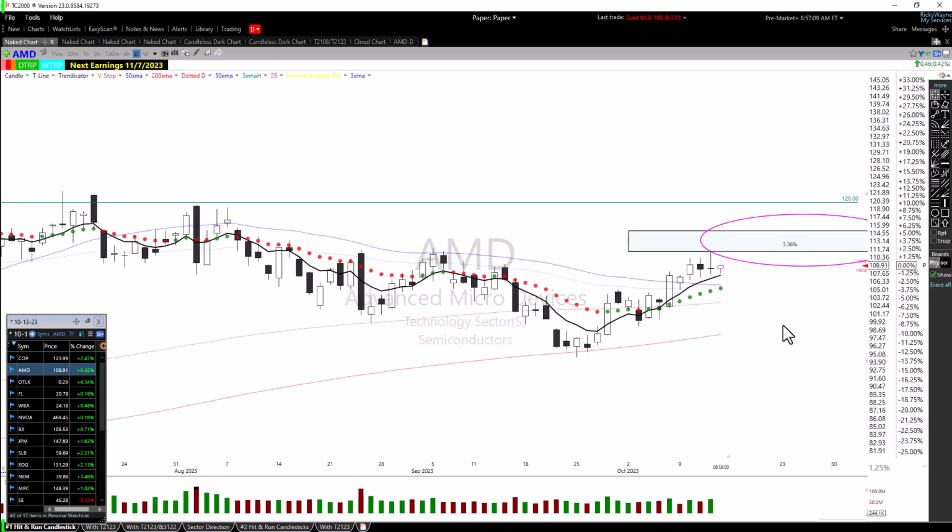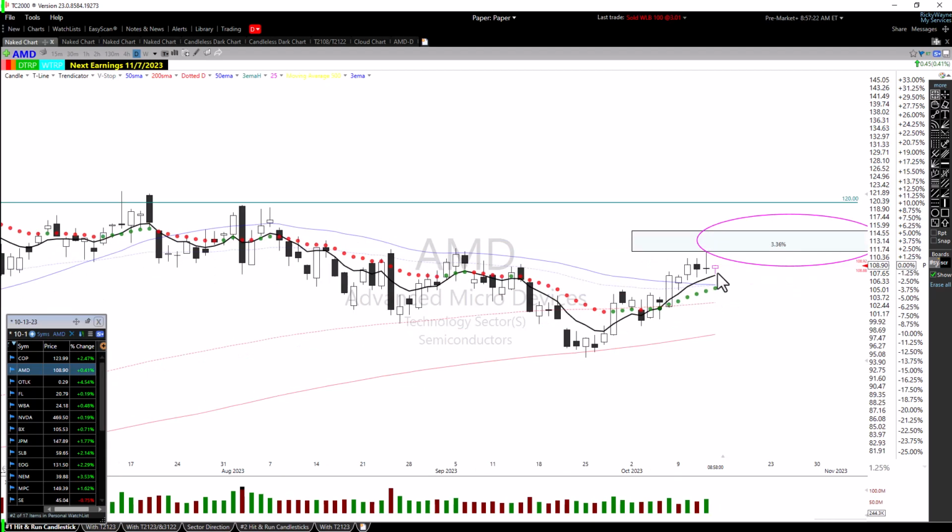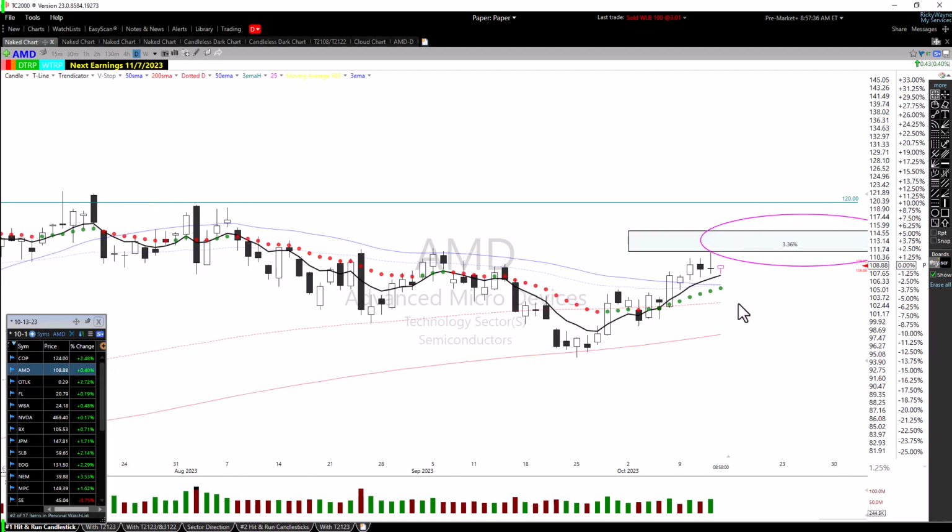AMD. I forget who it was in the room yesterday, they took a little trade in AMD. My plans were to take that trade up into here, but I decided to go in with them. So a little bit of AMD, everybody saw it. We posted it on the app and everything. And you can see how that's turning. So a little bit early for what I wanted, but let's see if that can't climb up here and get to that spot. Who knows? Make a little extra dough in there.